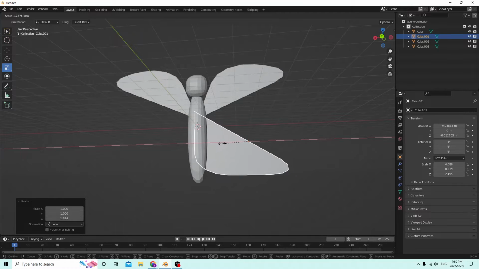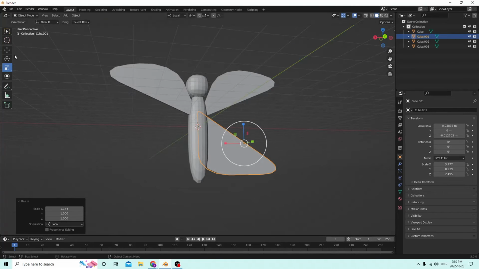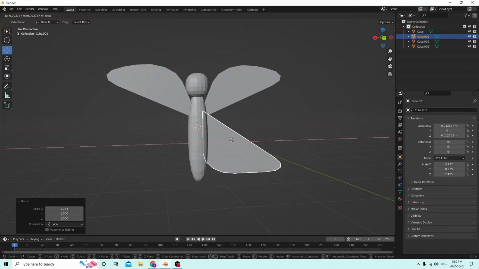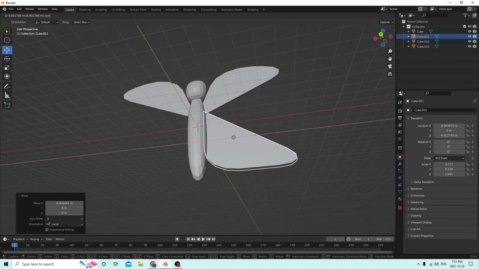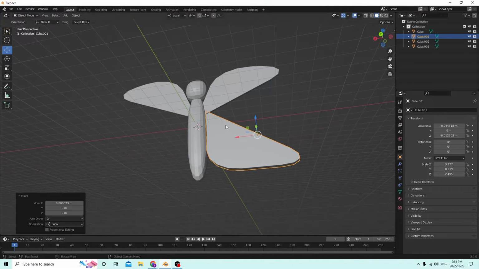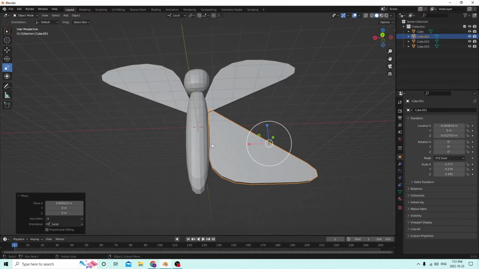I think the bottom wings go down a little bit, but I'm not really sure too much. Trying to kind of match the top shape. Something like that anyways. So this one's in a little bit too, so maybe we'll grow it a little bit and then we'll drag them all out.